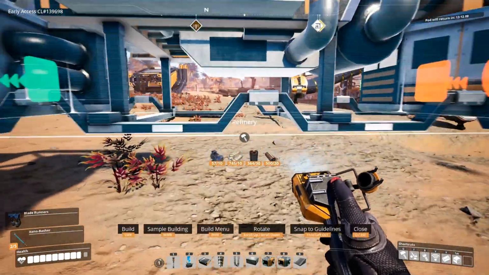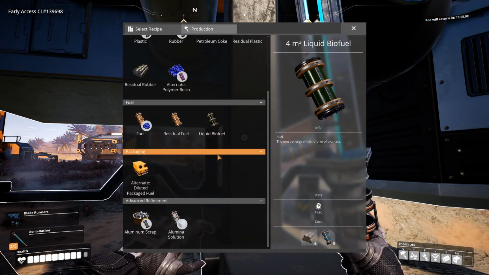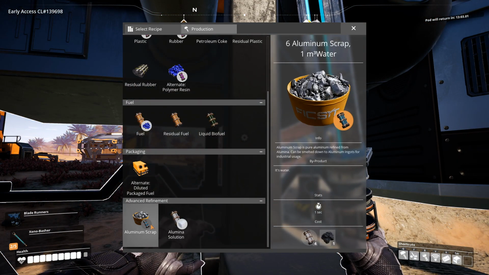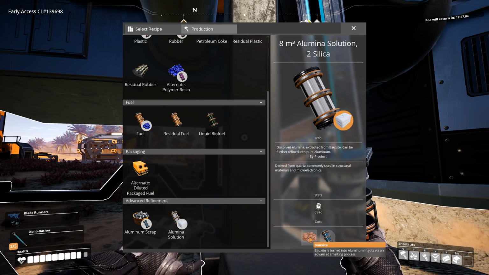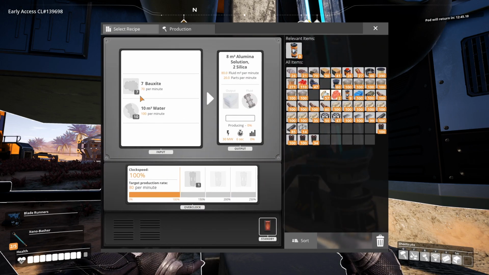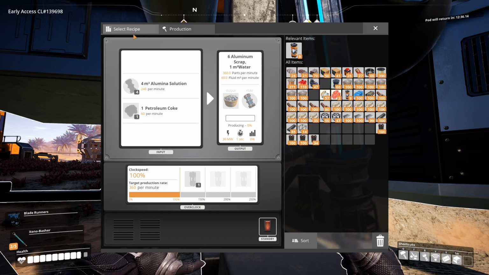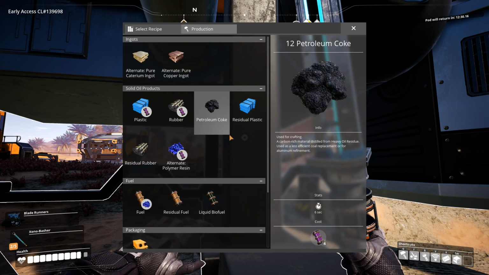Hang on. So let me build one of these. Let's see this. Aluminum scrap. Or alumina solution. Okay, so this takes bauxite and water. This also produces something as a byproduct. And what is that byproduct? What is that? Come on, game, tell me. Damn you, game. Tell me what that byproduct is.